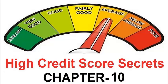Examine your credit reports and scores. A credit report is a record of your previous credit usage. Based on data in your credit reports, your credit scores predict how you'll handle credit in the future. You'd want to monitor mistakes and see if your credit building efforts are paying off.